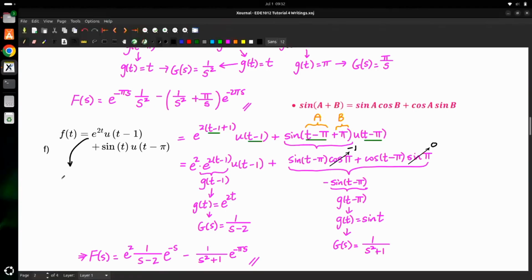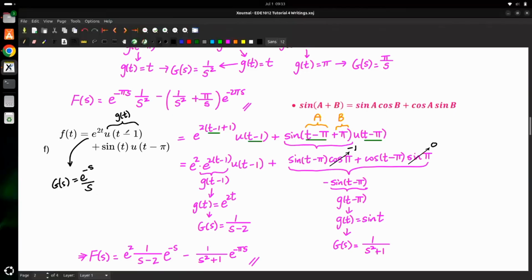Okay. So therefore you use the s shifting, right? So this is your g of t, right? So if that is the case, that means your big G of s will be e to the minus s. Am I right to say that? No, because your g of t is this way. So e to the minus s over s. No. You have to find g of t first. Then after that you shift this guy.